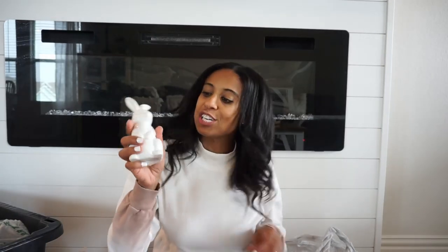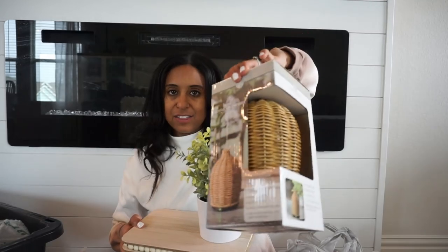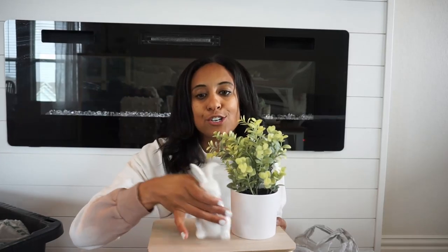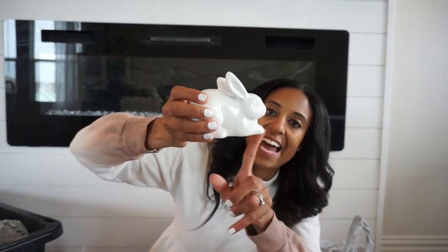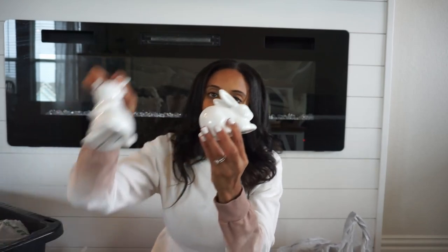The next thing I picked up — I actually got two of these. These little bunnies, I think they're so cute. In my head I feel like we're going to have a plant, my soap dispenser (which is in the wood wicker tone, also from Target), and then a cute little bunny by the soap dispenser — a nice little springy touch near the sink. These were $3 from Target. I picked up the one standing up — I love the little bend in his ear — and then this one is sitting down, $3 as well.